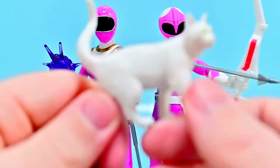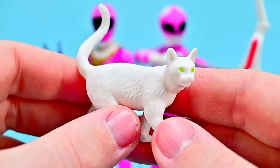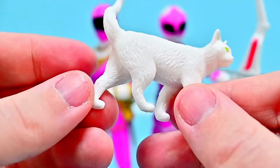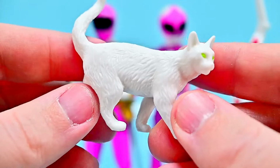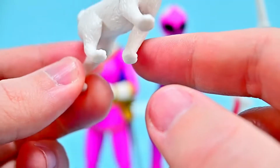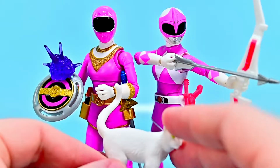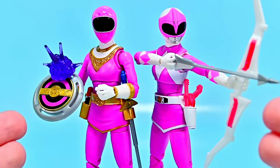And then also with this pack, we also get her in her cat form. So when she's under Rita's spell, she also gets more powers. And one of them is to turn into this all white cat and has the nice green eyes there. So it's a nice cat, but again, looks like it could use like a wash or something. So it's just not all solid white. And then we do have the issue with the legs being a little bit off, so it doesn't stand up that well either, but you can just kind of throw it in with your display and stuff to have the actual cat version of Cat. But that's gonna be it for this Cat Pink Ranger 2-pack.